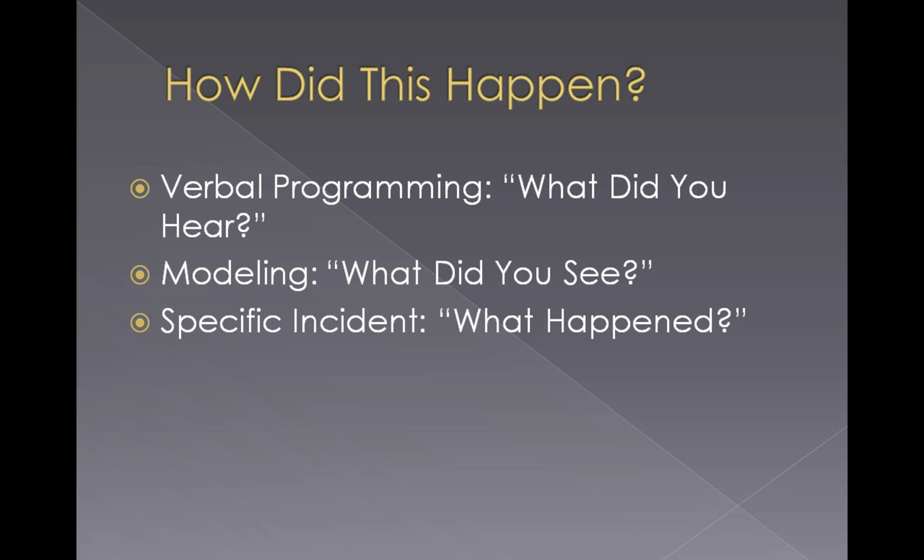Another one is modeling. This goes back to what you saw. Remember what I said back in adolescence. When you were younger, whatever you saw, that is going to be modeling. That's what you're going to model your behavior on. Then the next one is specific incidents. These are specific events that happened that affected your particular finances.